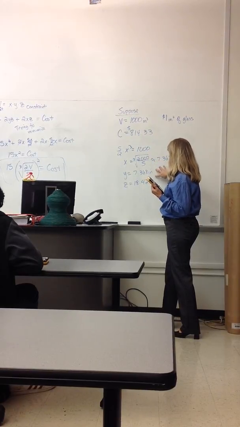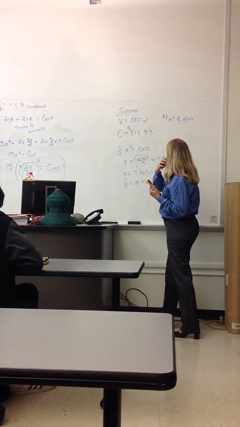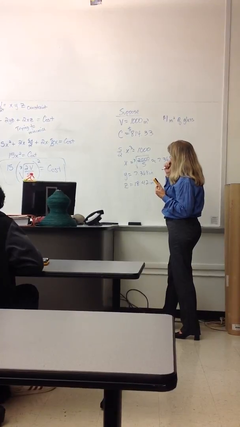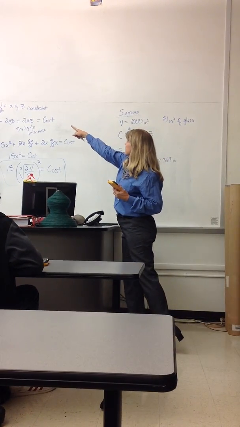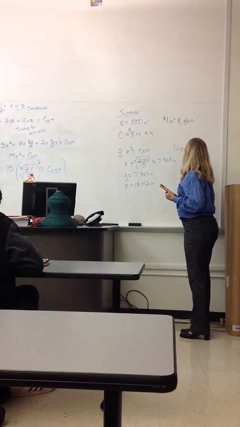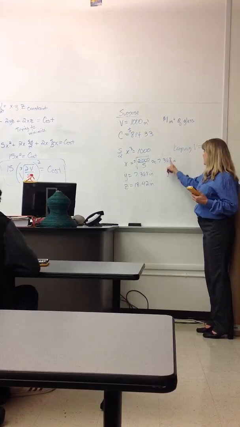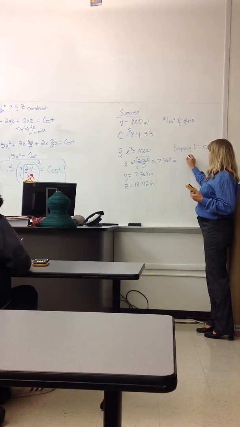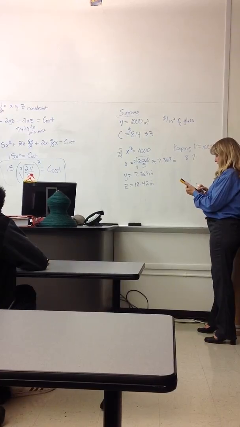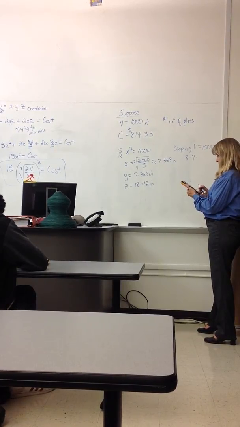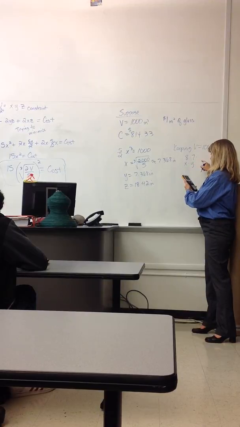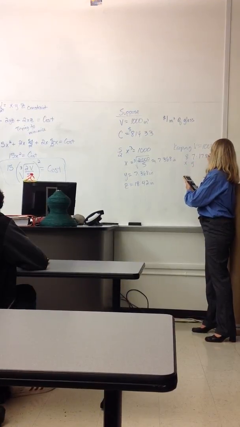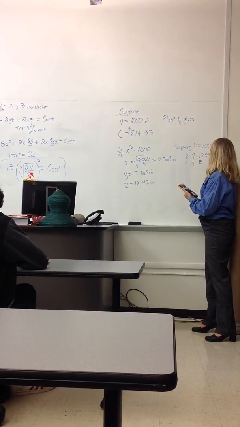Okay, so I want to plug in something close to these values, but still fitting. Well, my constraint is that the volume has to be 1,000. So keeping the volume equal to 1,000, pick some numbers that are close to these, but still satisfies this. So what if x was 8 and y I made 7, then 1,000 divided by 56. Okay, so I'm going to make x 8, y 7, and if that's the case, then z has to be 17.857 approximately in order for the volume to still be 1,000.